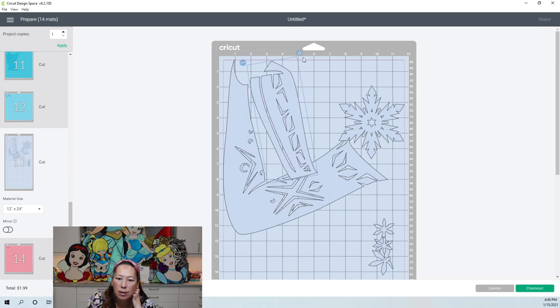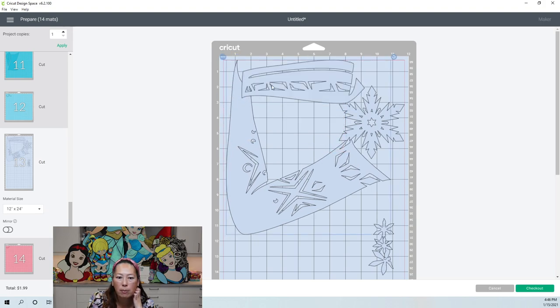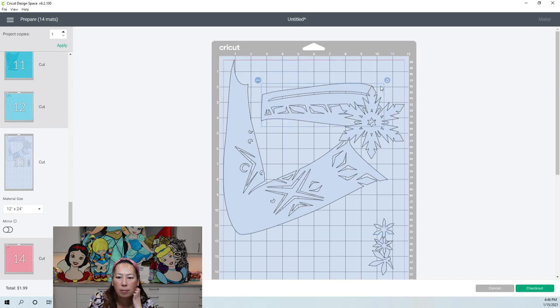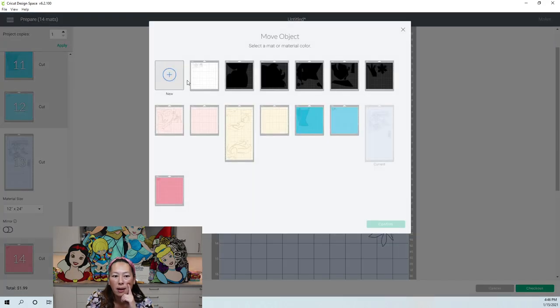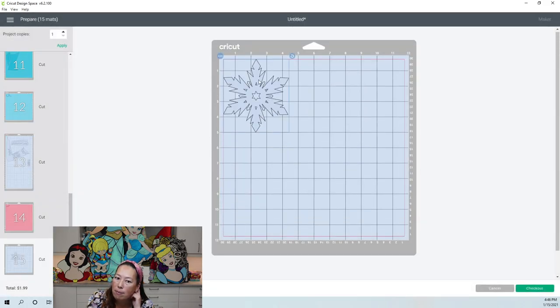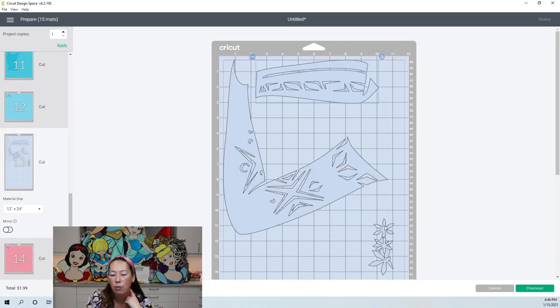So close. I wonder if I did this. Did we have it like this before? No, we didn't. Okay. That snowflake may not fit. And you can move it onto another mat. So move object and we'll create a new mat. So that one is this color, confirm. So it'll be on its mat by itself. So you can go back over here and make sure that everything fits on a 12 by 12 piece of cardstock.